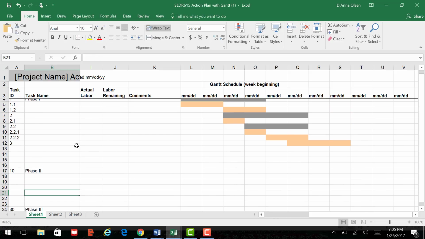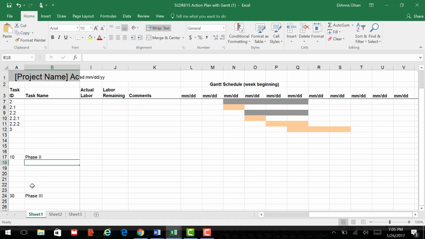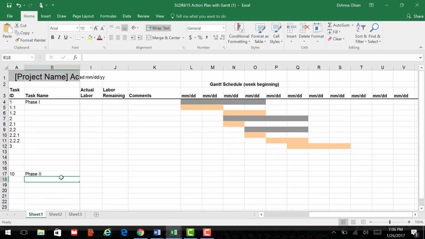Okay? So there's going to be a lot of steps that are included in phase 1. Everything that it's going to take me from very beginning to end. And then all of my steps will be listed out in my phase 2 and all of my steps in my phase 3. Now, why do they put 1, 1.1, 1.2? If you remember going back to last week, we didn't fill it out, the work breakdown structures, but it talks about it in the readings that you've completed. It said, okay, we're going to break out each of these individual tasks.